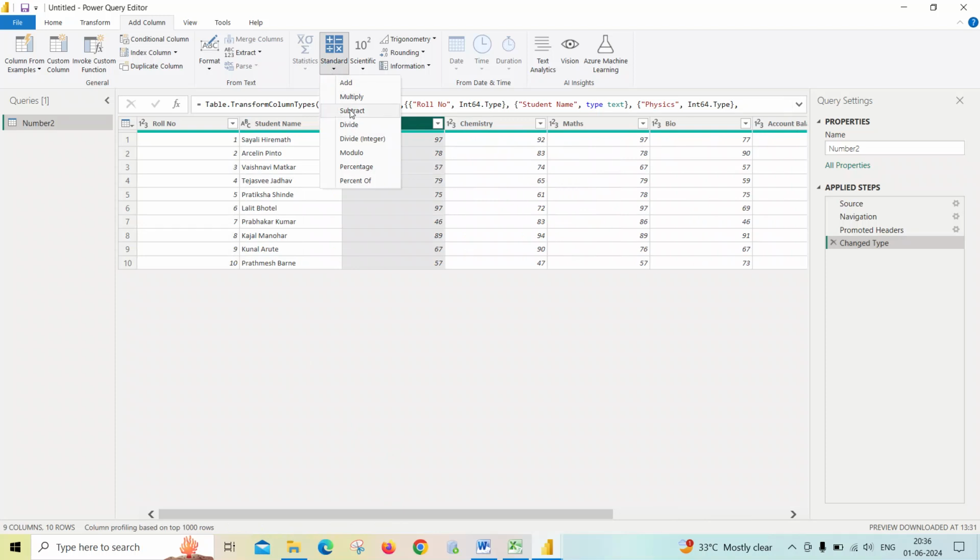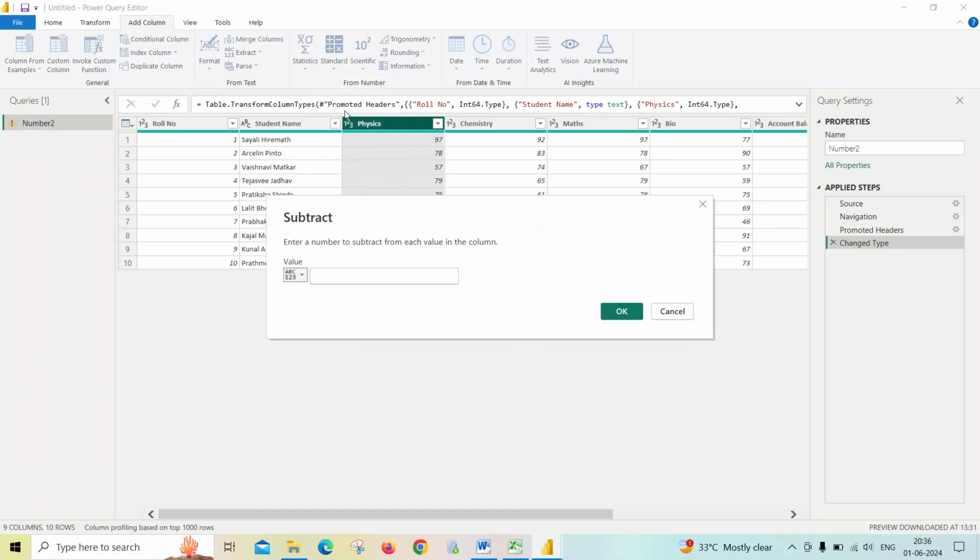Next option is subtract. I am going to subtract 10 from each value.